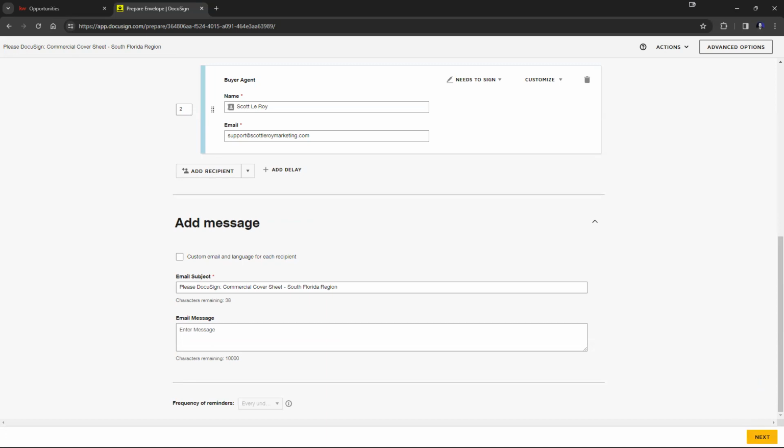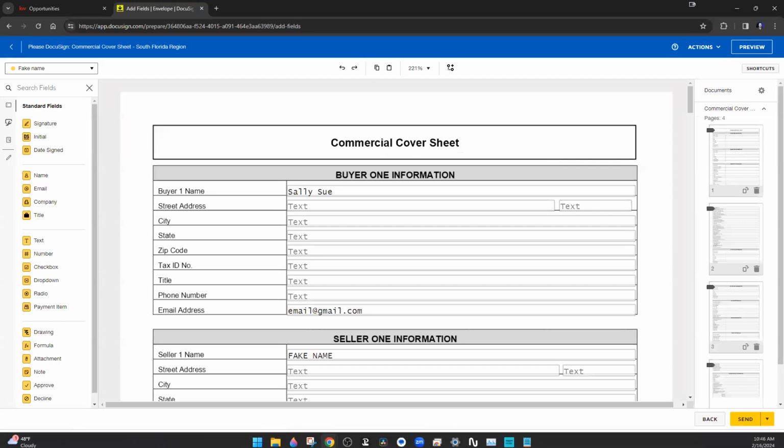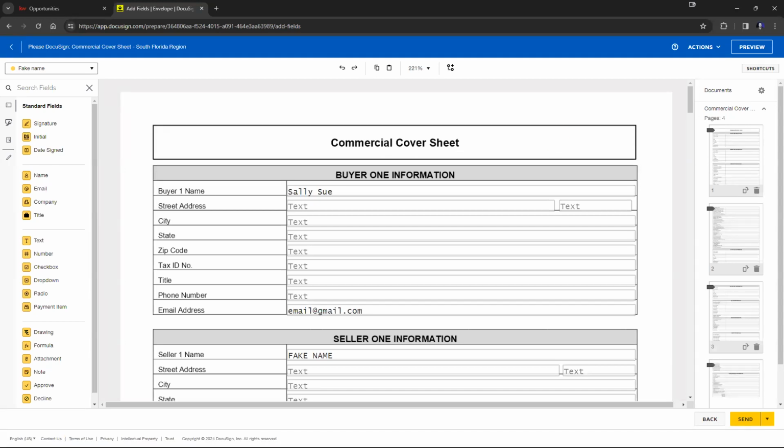So we hit next right here on the very bottom right. And this is going to get us to that e-signature side where we can apply that signature and initials and date stamps, things like that. But before we get there, on the top corner here, you have a couple different options. So within your actions here, you have your save and close. So again, if we're not quite ready to move on to the next stage yet, we can go ahead and save and close this. Or at the end of today, if you're done with this test here, you can just simply click on discard. Moving over to the next button right here, you'll see that this is where we go to apply things to our documents.